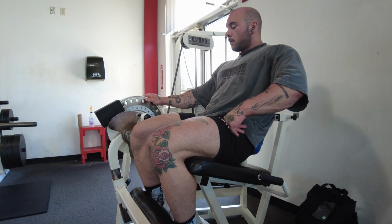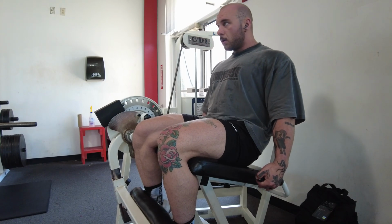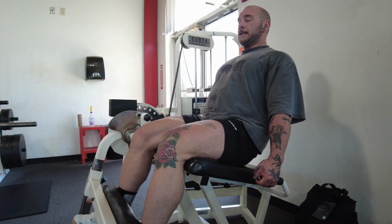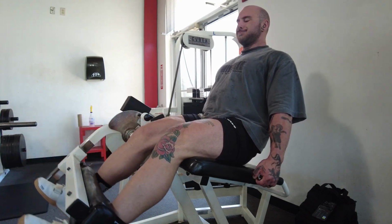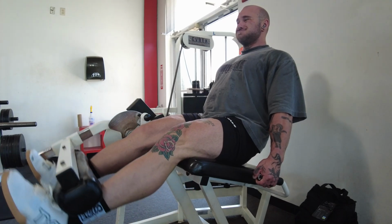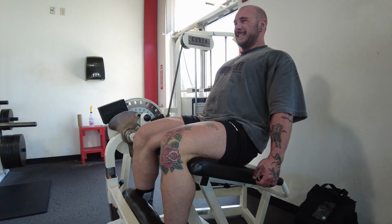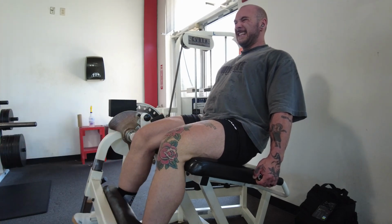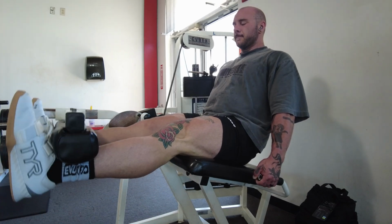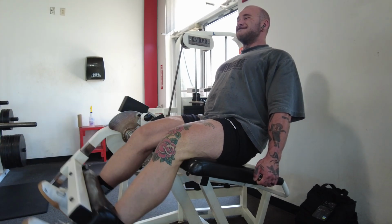These are a very, very high volume movement, but I'm pretty happy with where those landed. 17 and 14 is totally fine. We're just going to stick with this weight and keep working that up over the coming weeks. Again, the goal here is not to move the whole stack. It's not to move as much as you're going to be squatting, right? The goal is just to add some extra volume for the quads here, use these as some high rep work. Something people forget is that the legs in general respond very well to high volume workloads.